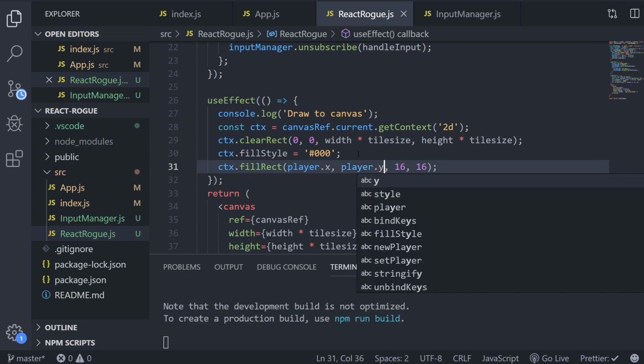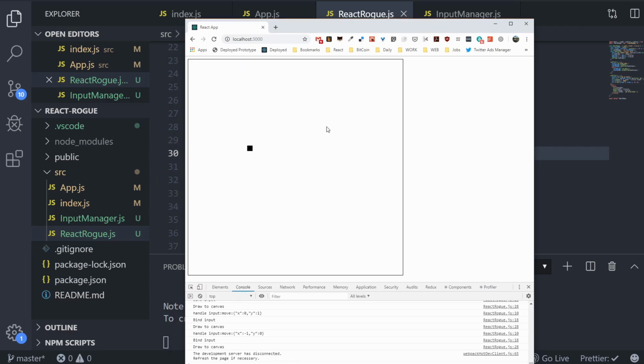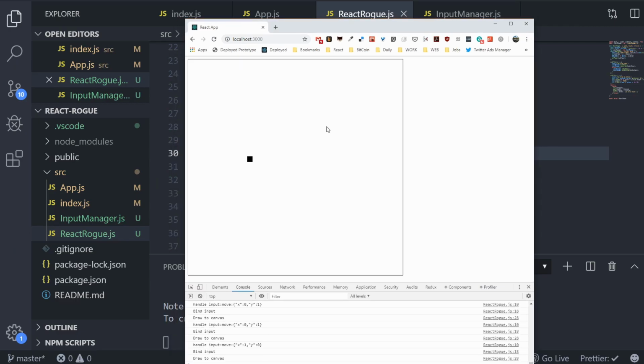Simple as that. So let's see if that works. So we've got our black square moving around quite happily. You can go off the screen, but we're not worried about that at the moment.